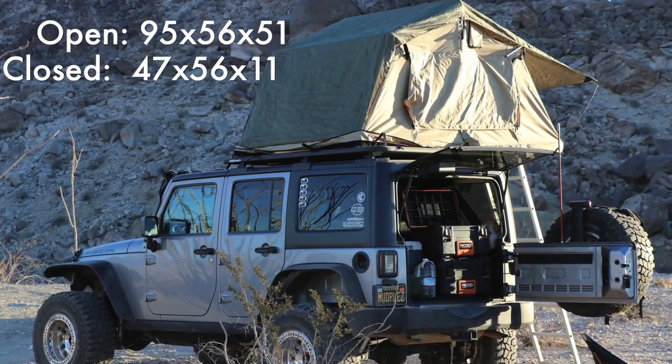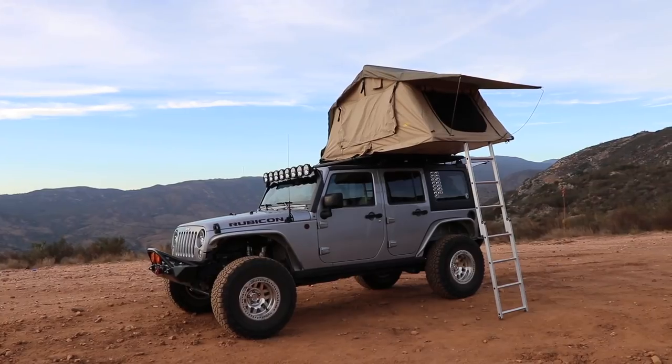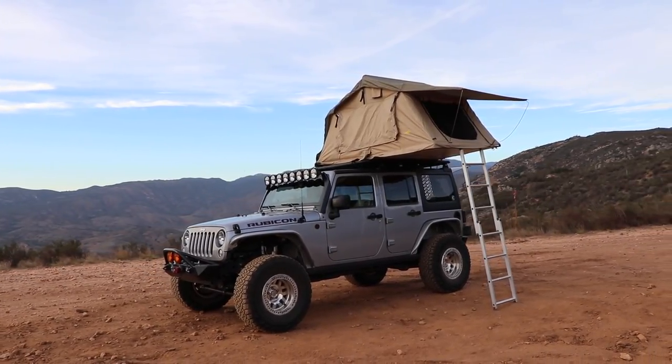I am not going to do a full detailed spec review — we're not going to talk about measurements and fabrics. I did that in an initial video and I'll leave a link down below if you want to check that out. Today we're just talking about pros and cons. The first thing we should talk about regarding this tent is the price. This is a budget tent, so to speak. I paid just under $800 for this tent and in the rooftop tent world there are plenty that are upwards of $2,000, so this was actually a very good price. The comfort of sleeping up off the ground and on a mattress is worth it for me.